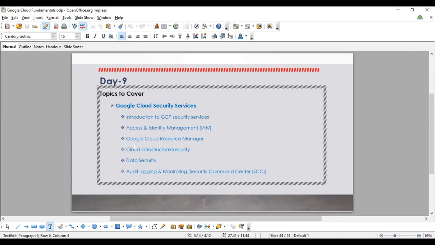Fine, so let's continue from here tomorrow and we'll see how we move forward. I really didn't want to skip the IAM part at least. Even if it is taking a little extra, that's completely fine. But IAM should be very clear, and this will not take much time. And Security Command Center is going to be a little tricky, I mean not tricky, but what we'll try to do is explore the dashboard itself, how it looks. And then later we'll move on to one or two labs for the security side as well. We can just see how the IAM permissions are created and all. We'll plan out what labs we are going to do, but mostly this set of theory should cover the understanding of how it works from the lab perspective too, at a very high level on this foundation part.